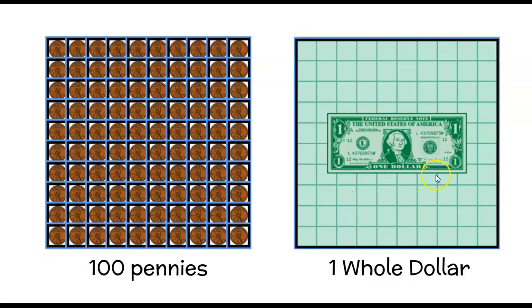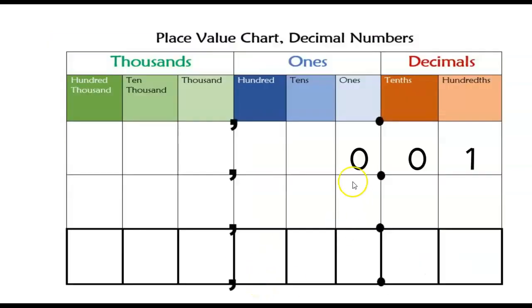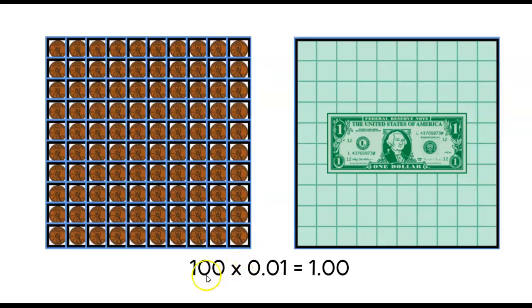How many? Well, if we trade in one whole dollar and you want a lot of stuff, you can get a hundred pennies—a hundred pennies for this one dollar. That's a lot of counting, right? Individually. How would we write one cent, just one of these, so we could add them up to get to our whole dollar? Well, we have to go all the way over to the hundreds place because it takes a hundred pennies to make one dollar. So we need to have this place value holder in the tens place to show that we have no tens and we have no ones. We only have one penny. So we can write it as a hundred times this one cent will give us one dollar, and that's how we match it up.